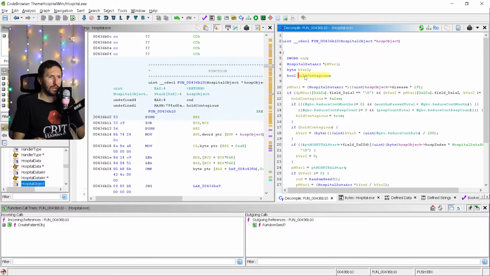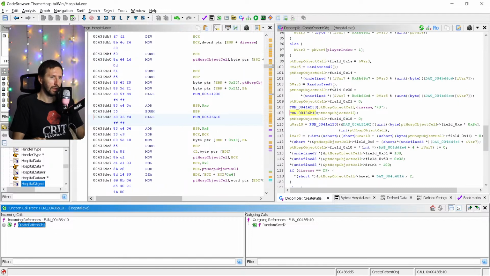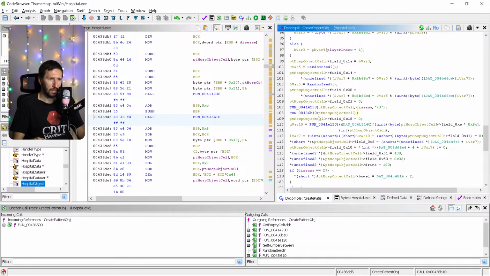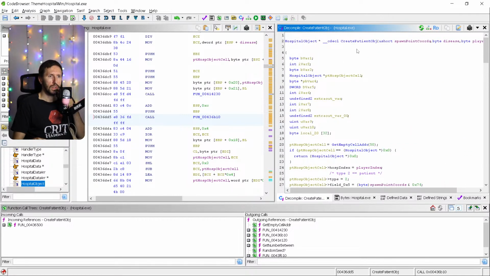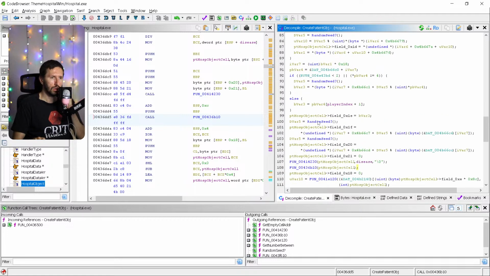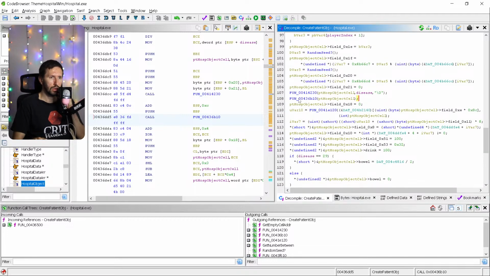Because there is a hold contagious, apparently this function should be triggered when you create a patient. So when the game decides to create a patient, it checks, should this patient be a contagious one?